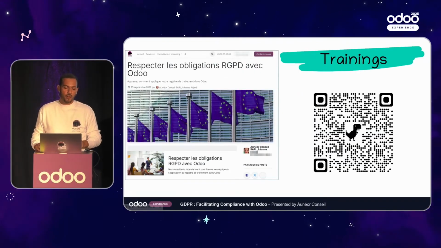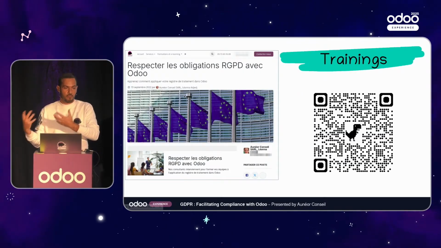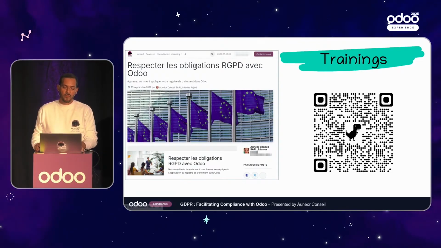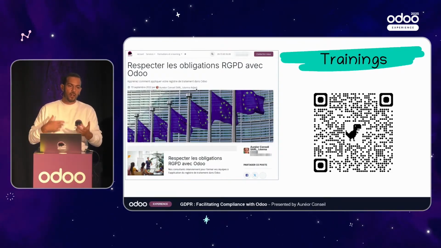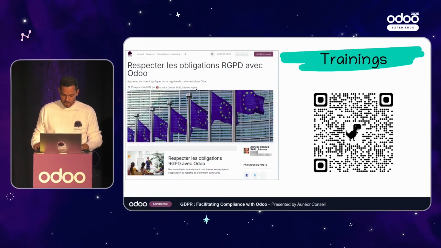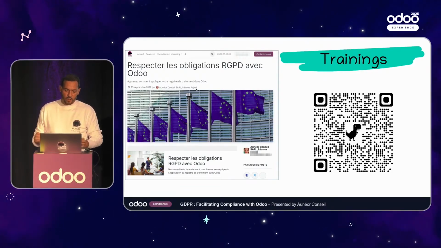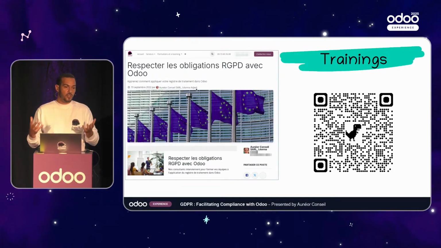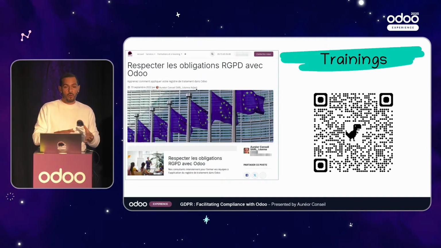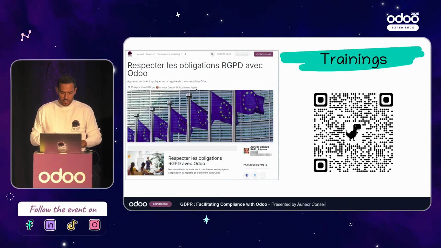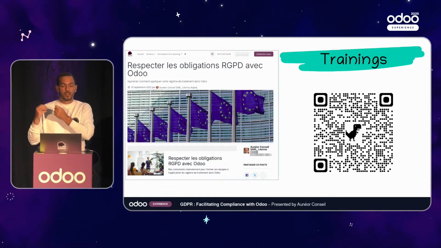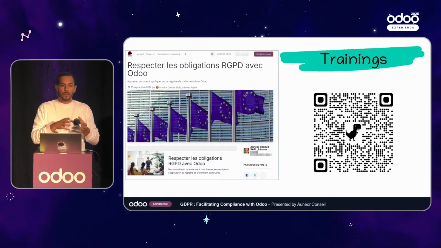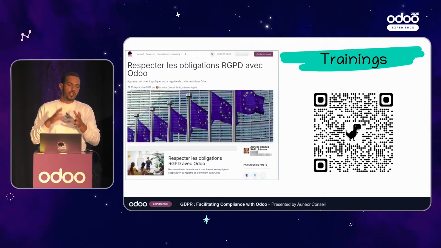So it's a very long-term relationship you have to create. For example, in our consulting, we can handle this, and there are some special trainings on how you can apply GDPR in Odoo, etc. And I hope with all this information, I showed you with a very small workflow how Odoo could be a right tool to put in place the first part of a GDPR policy.